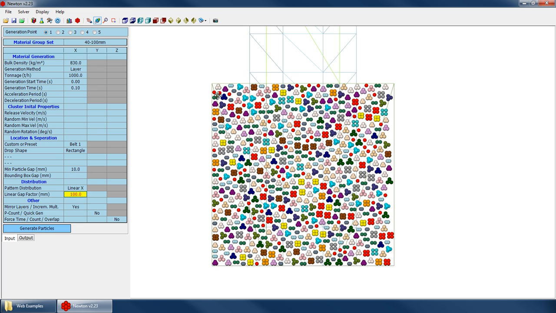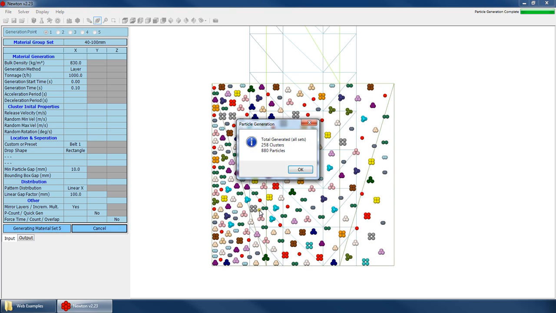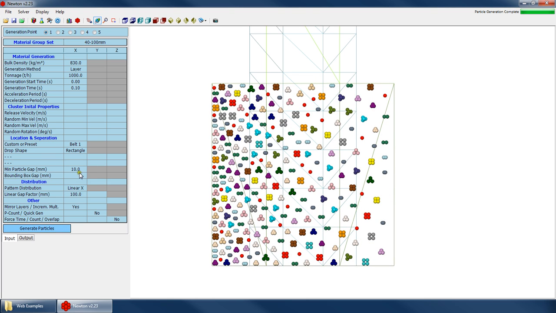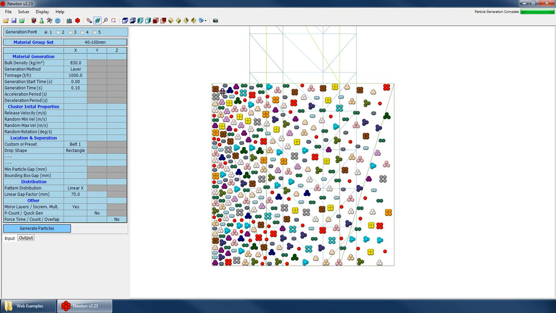So it's going to vary between 10 millimeters on this side and 100 on that side. If I wanted to say 0 to 75, we get a 0 gap over here, and then it varies linearly up to 75.